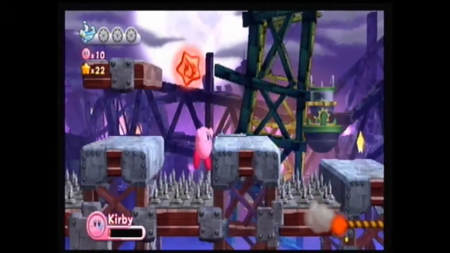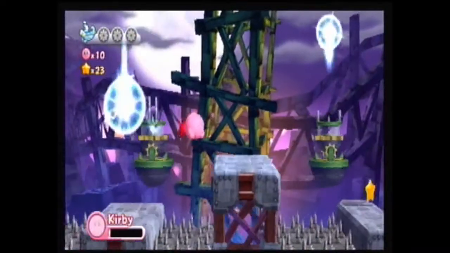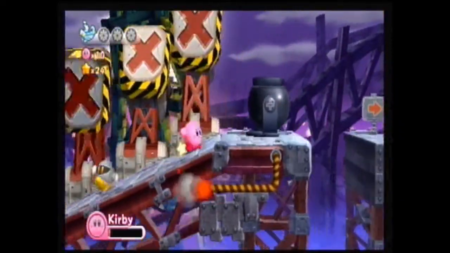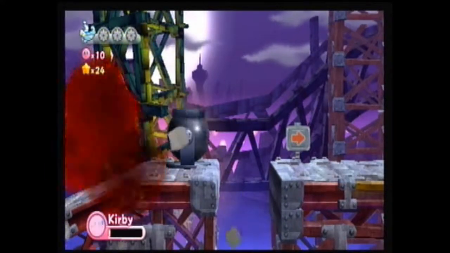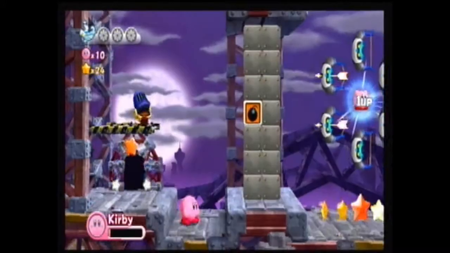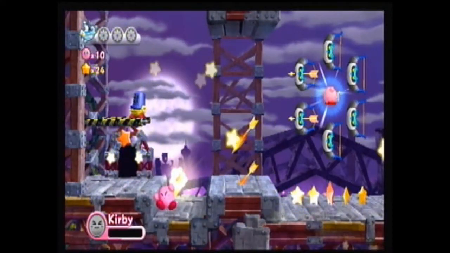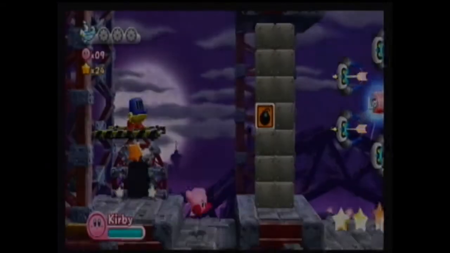This first part right here isn't required. It's never required. All you have to do is complete the level. But if you want to get an extra life, you can do this. It does not have an energy sphere at the end of the puzzle. Well, if you remember in the Raisin Ruins, and I just died there because I'm stupid. I died trying to get an extra life.